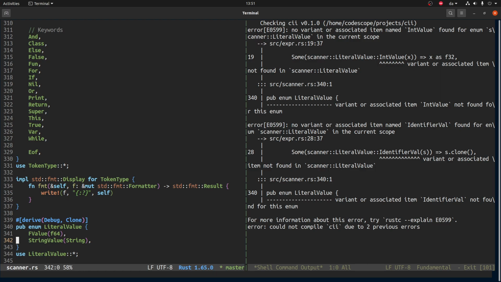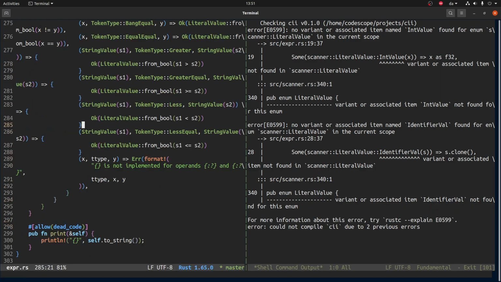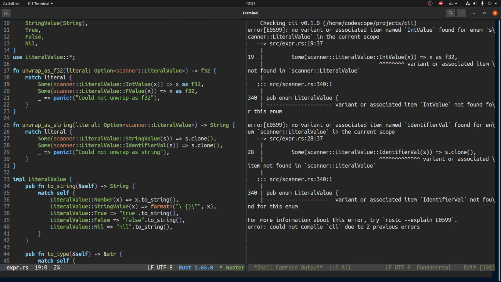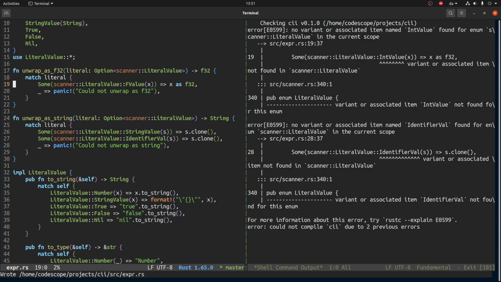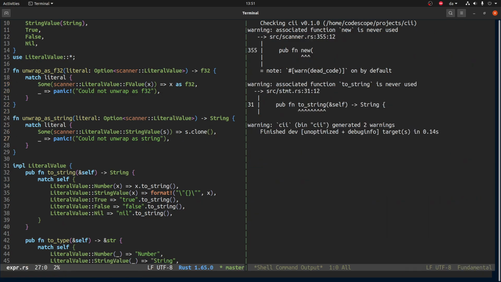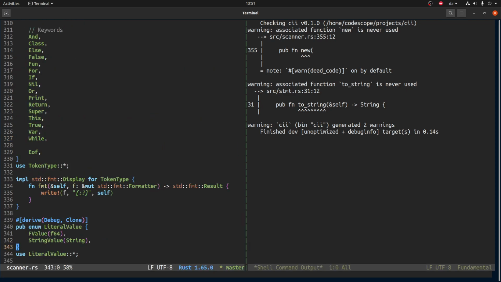So actually it was used. No. It's not used. This one doesn't need that one anymore. This one doesn't need that one. And we go into the scanner.